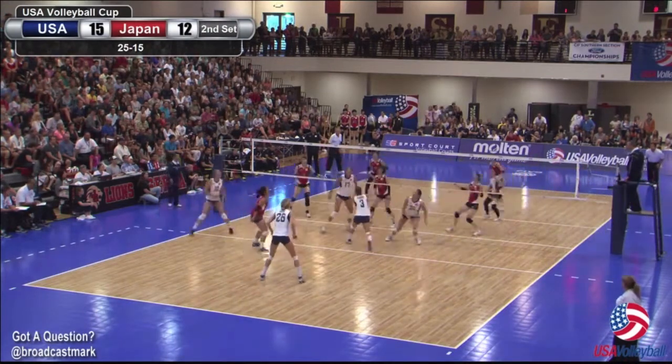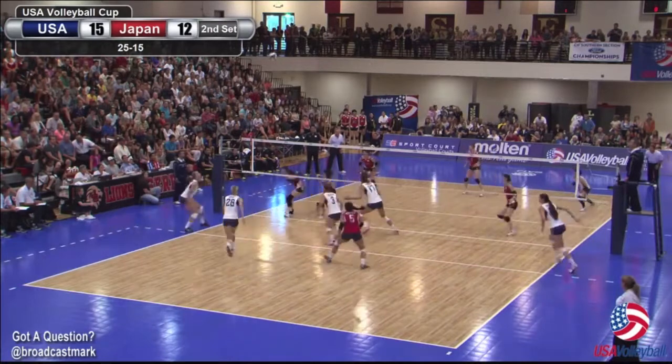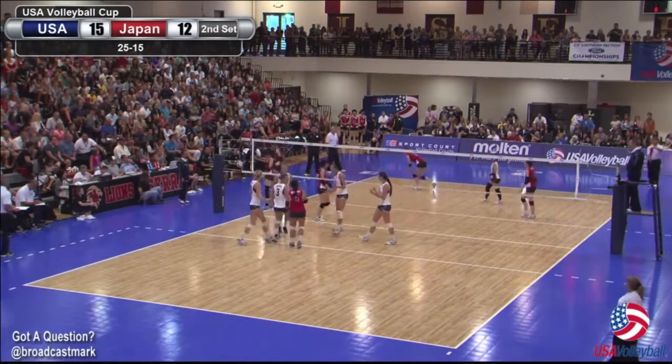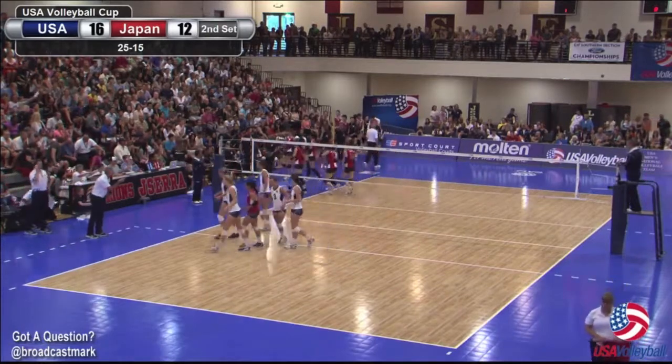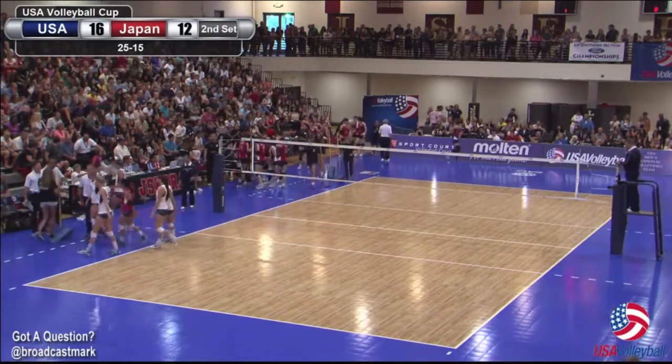Good pass on a tough float serve. Dump attempt recognized by Peo. The swing for the timeout. It'll get to the ground. That's the Gov, Jordan Larson Burback. And after a rough, well, not really a rough start, it was a very competitive start. Teams were right with each other.